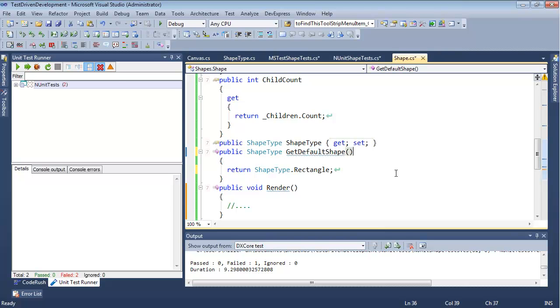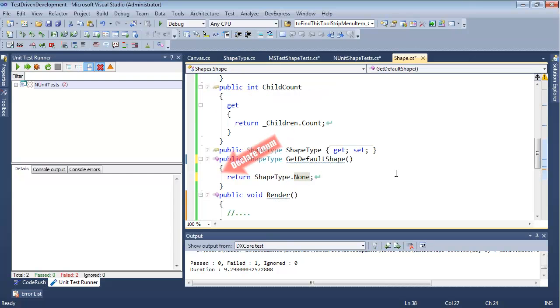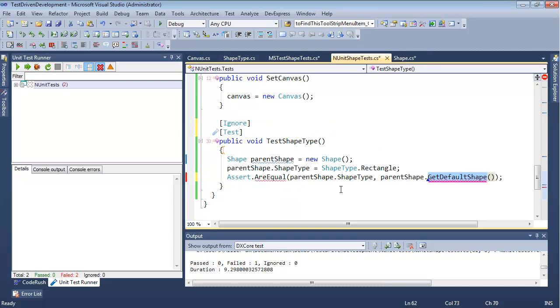Let's change that so it's returning that piece. So let's have this return none at first. We'll declare that. I just hit the CodeRush refactor key, and it went right in and declared it for me because it didn't exist, and I hit escape to get back. So now we have a good default shape, which is going to fail, and then we can go in, run the test, and make the fix.